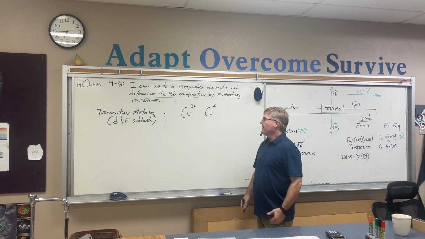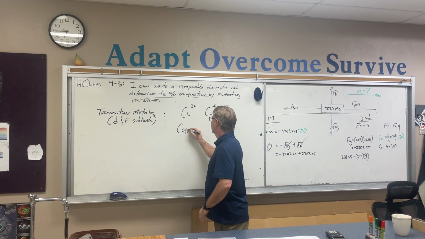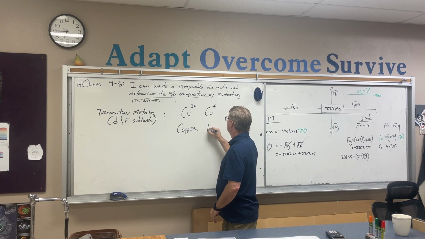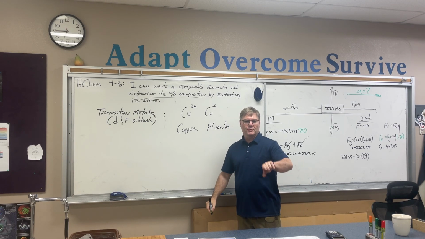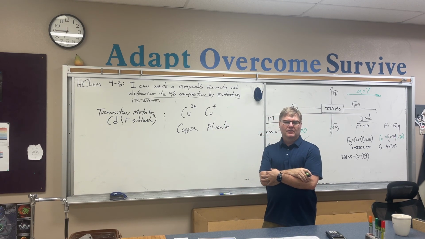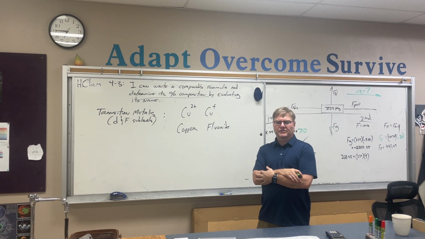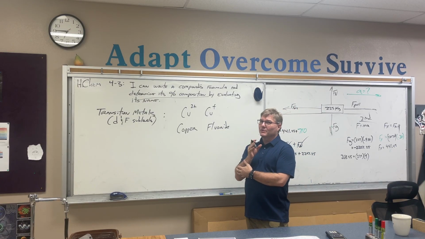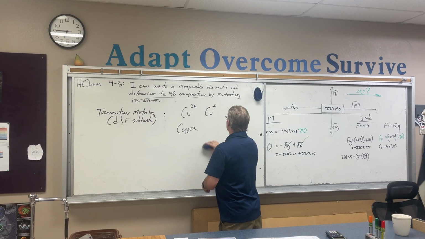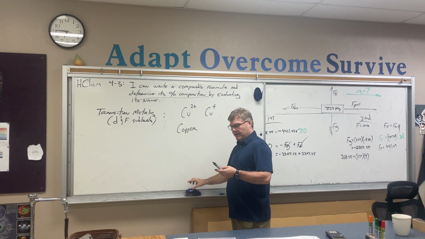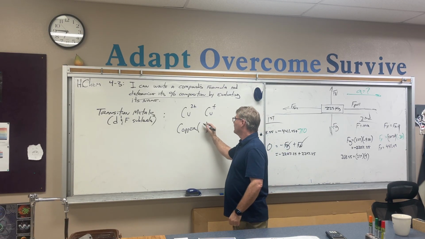So if I were to tell you, hey, let's talk about copper fluoride, and I want you to make a formula for that and do percentage composition, you couldn't do it, because you wouldn't know which copper I'm dealing with. It's ambiguous. So I've got to tell you in the name which copper I'm dealing with, and the way this is done is the name of this ion has in it a set of parentheses with a Roman numeral inside.